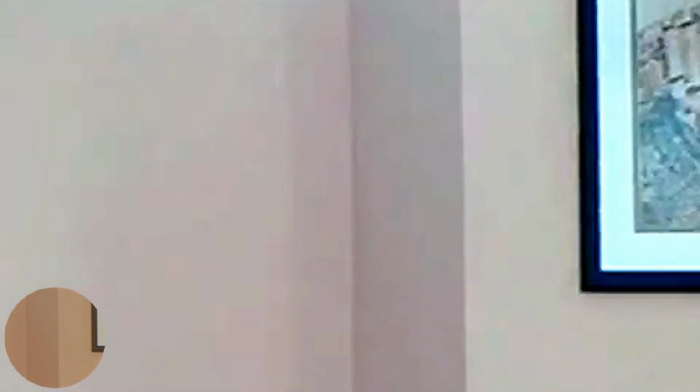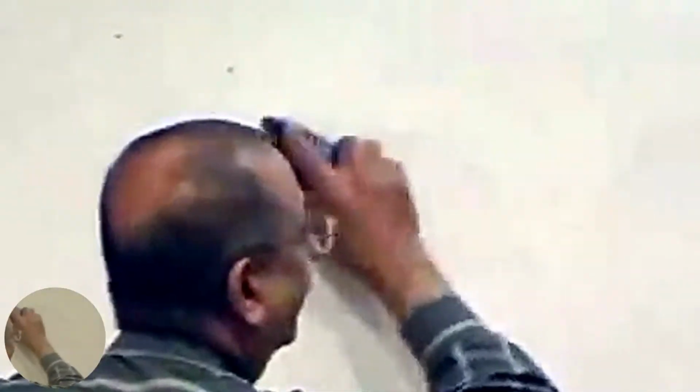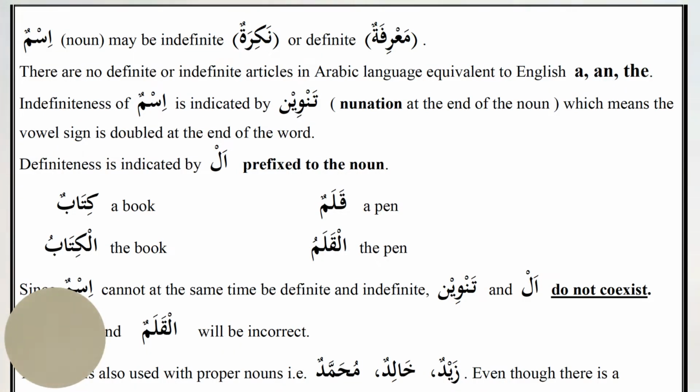Brothers and sisters, now I come to a very important rule in Arabic, and inshallah I will try to explain it in a nice way.